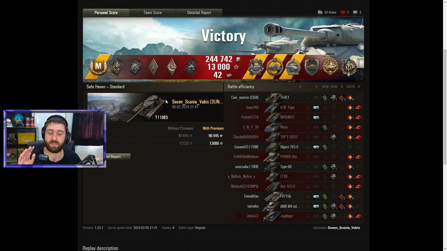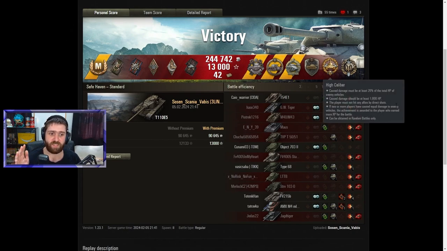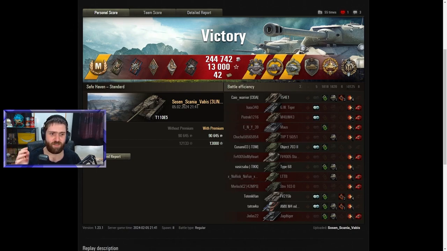Like I said, this vehicle does have a huge weak spot on top of that cupola. The lower plate is very weak as well, but if you keep on moving, wiggling the turret right, backwards and forwards, you can bounce a lot of shells with this vehicle. High Caliber, of course, for the 10,125 damage done, and a Top Gun for 6 kills.